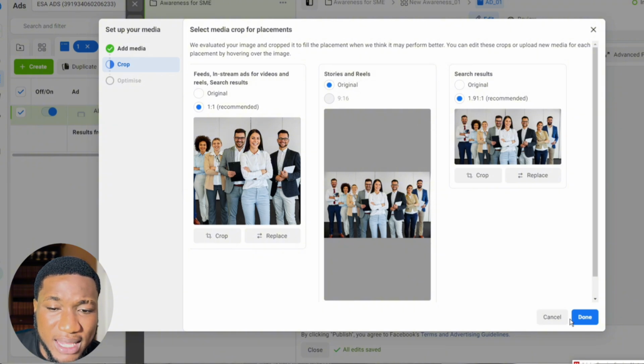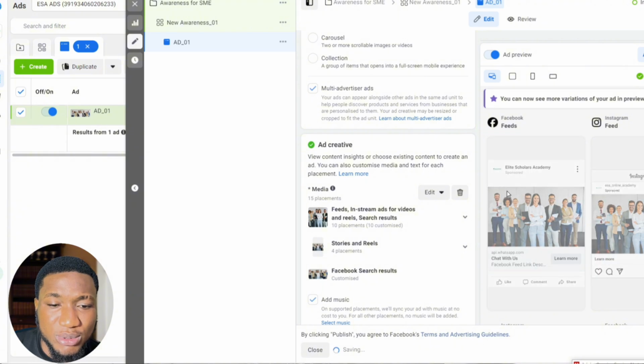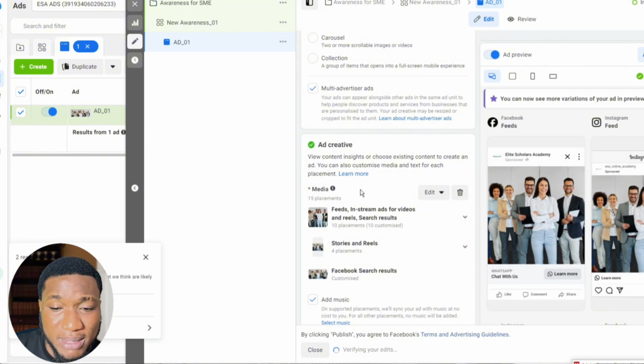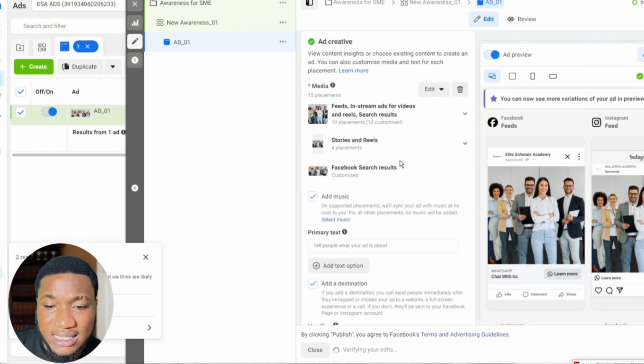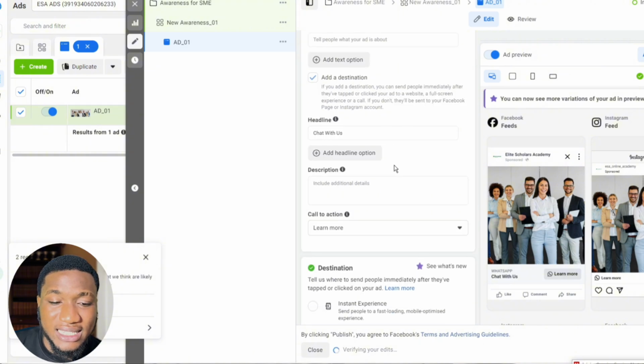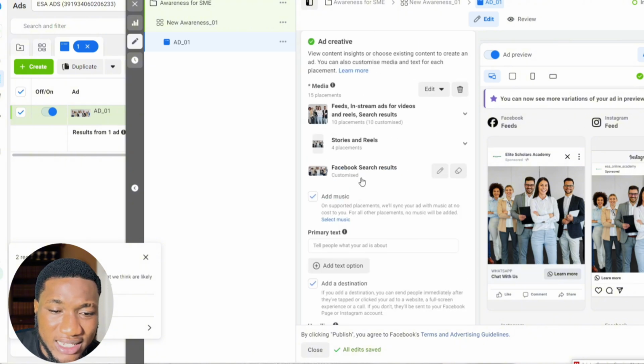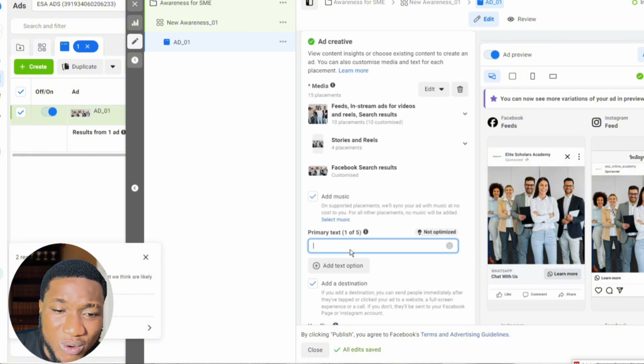So this is me just picking a random picture literally, and then Facebook will ask you if you want it to be optimized, and you can see this is an ad already, right? So we have this all set up. You can see chat with us already. We have the WhatsApp line here, and here I just need to add some captions and all, which you can easily do. Just, hey, we are live.